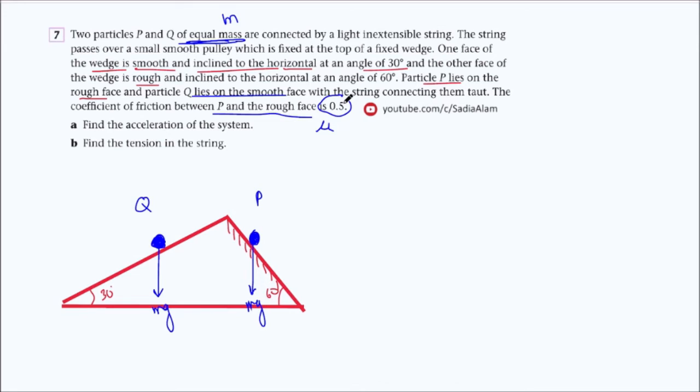So I guess you guys are okay with the diagram. Like, you read the question and insert all the information on the diagram, and then we can just include all the forces, then form the equation for each of them using the free body diagram, and then we just need to solve them.